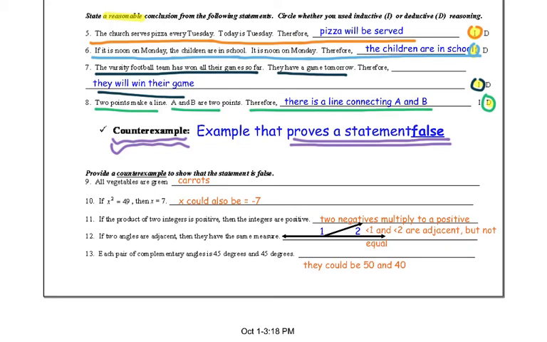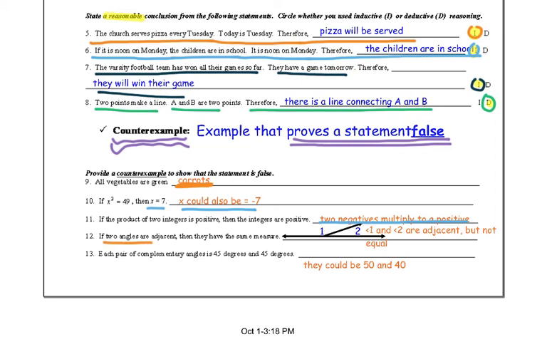So if someone said all vegetables are green, you might be like, no, they're not. Carrots are not green. So carrots is a counterexample. But some of them can be harder than others. If x squared is 49, does x have to be 7? Well, 7 times 7 is 49, but could x not also be negative 7? Negative 7 times negative 7 is 49. Counterexample. If two integers multiply to a positive, they have to each be positive. While it's true that a positive times a positive is a positive, it's also true that two negatives can multiply to a positive. So that's a counterexample.